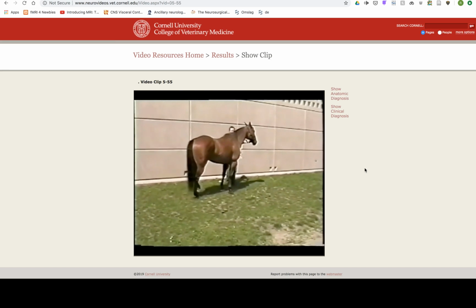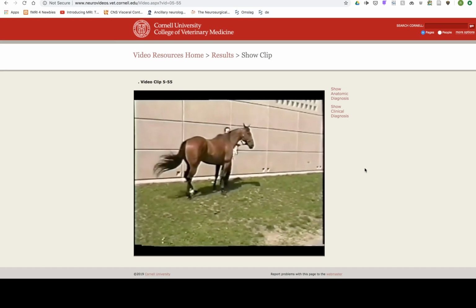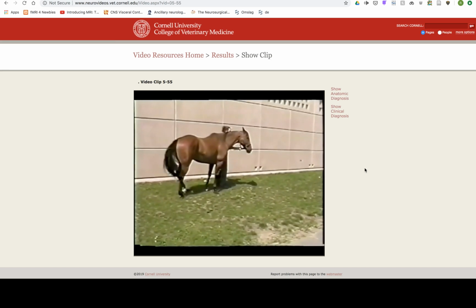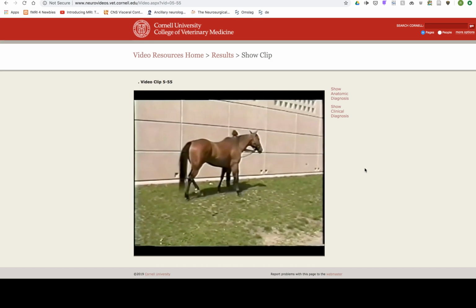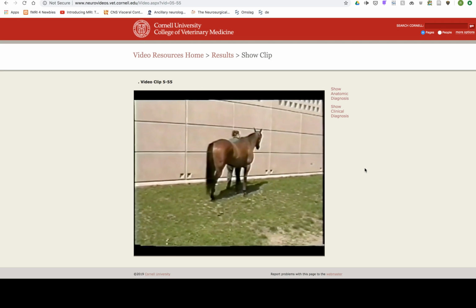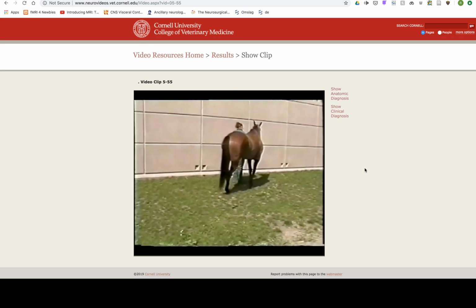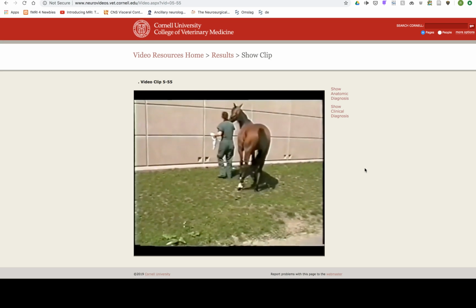Video 5-55 shows the examination. Note the severe weight bearing lameness with no indication of any reluctance to use the limb. This lameness in the absence of any recognizable discomfort in the presence of a normal orthopedic examination must be considered an inability to support weight. Note that the right pelvic limb is also mildly paretic, as indicated by how easy it is to push the horse to its right side. Note the normal response to a noxious stimulus on the medial side of the left cross.